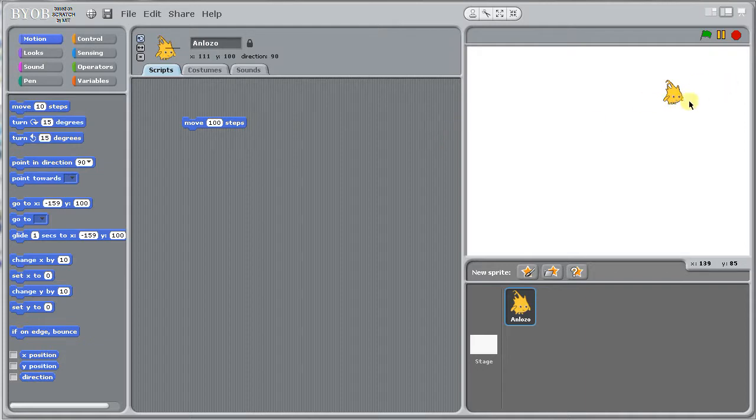If I'm looking at Alonzo, I can figure out where he's located currently. Here his x coordinate is 111, his y is 100. If I tell him to move another 100 steps, right, now his x is 211 because he's facing off to the right. So he's just moving along the x-axis. When my mouse moves around, I can check locations, the x and y coordinates of my mouse down there. So you can see it's going to be hard to find 0, 0 exactly, but 0, 0 is right about in the middle. Y gets bigger as you go up, smaller as you go down. X gets bigger to the right, smaller to the left. Basically, we're working on a normal Cartesian grid where the origin is right here. We just don't see the grid lines.